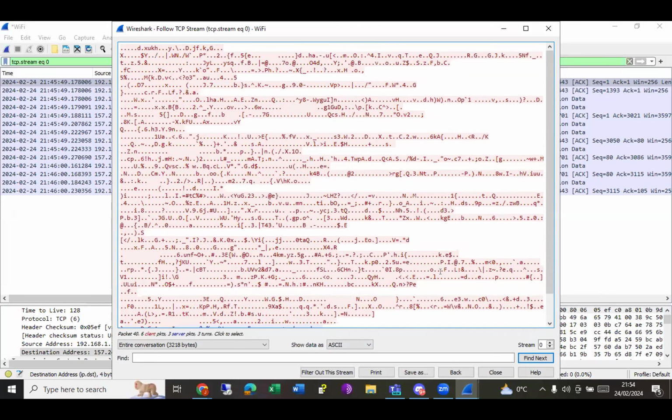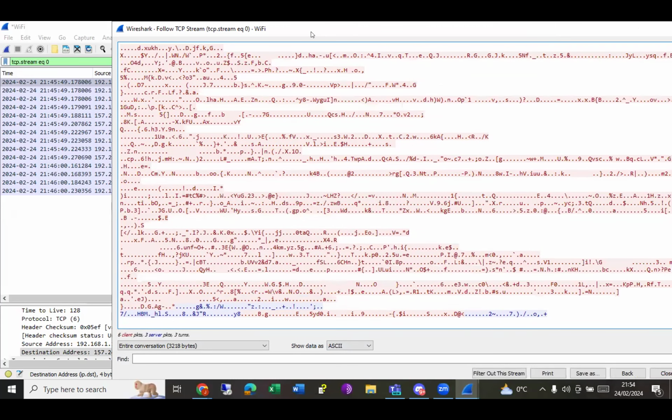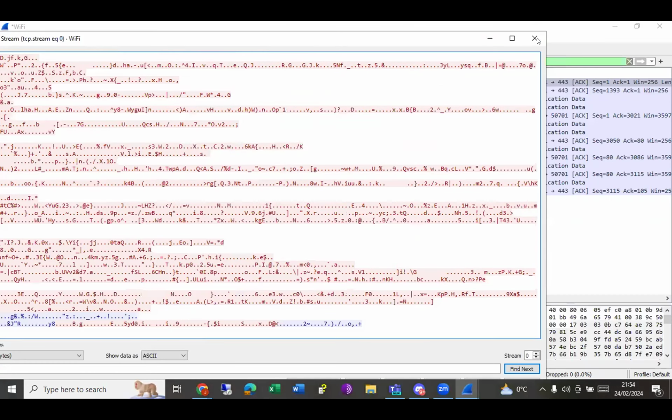So anything interesting here? There's a PID. Let's read. There's nothing, because indication of compromise is always hiding. So there's nothing in this particular case that is interesting. So that is good. Let's go back.